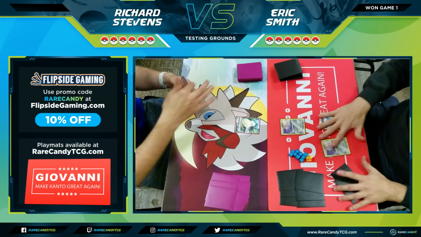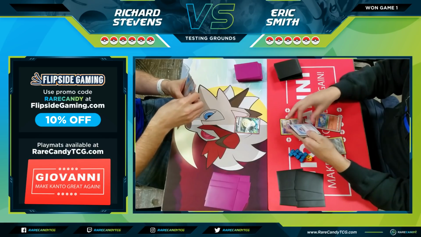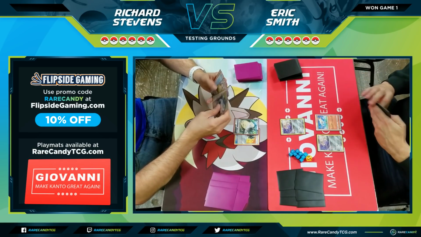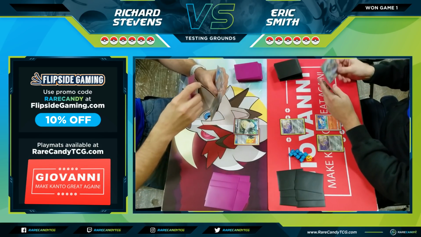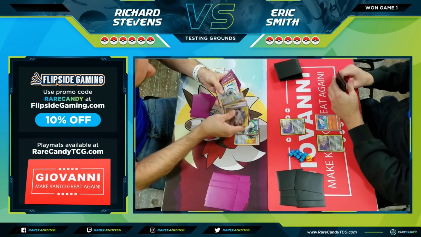Just debating on what I want to get down, but here I'm going to get down all 3 basics. So it looks like Richard's going to start with a Snorlax V. He was not able to get that down last game. So here he's going to attach a Buff Padding. That's going to be really helpful because Buff Padding is going to increase his HP by 50 if he has a 4 retreat cost. So that will help Snorlax and Snorlax VMAX.